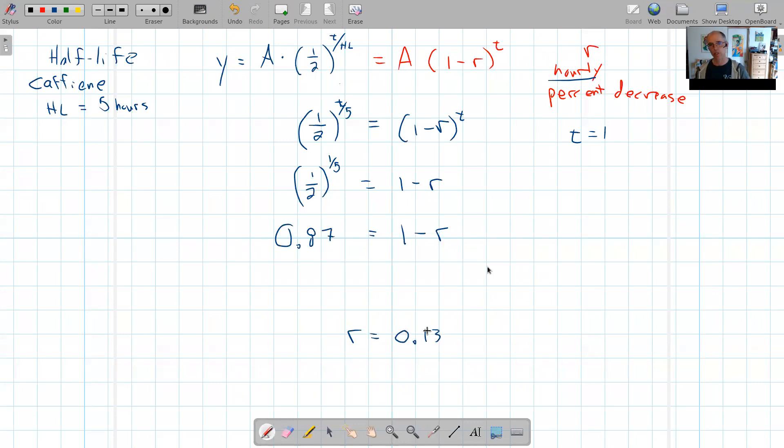So if I take 13% away from 100%, that leaves me 87%. If you're not clear about that, we could add the R to the right, and we could subtract the 0.87, the 87 hundredths, to the left. Switch your left and right. And yeah, I can see that subtraction right there is going to give me the 0.13. You can always double check that on a calculator.